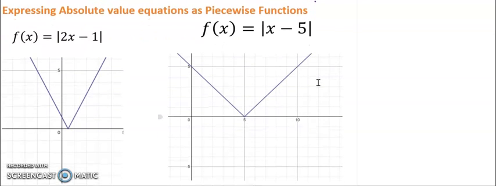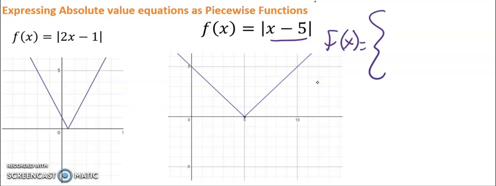So we graphed them and we actually set them up as a piecewise. Okay? Remember, we have linear equations. These are both lines. They just happen to intersect and change direction, okay? So remember, we set it up first. We do f of x. And then we set up our two problems. One exactly like it is. The other is the negative of this. So it's the negative of x minus 5. Or negative x plus 5, okay, if we rewrite it.